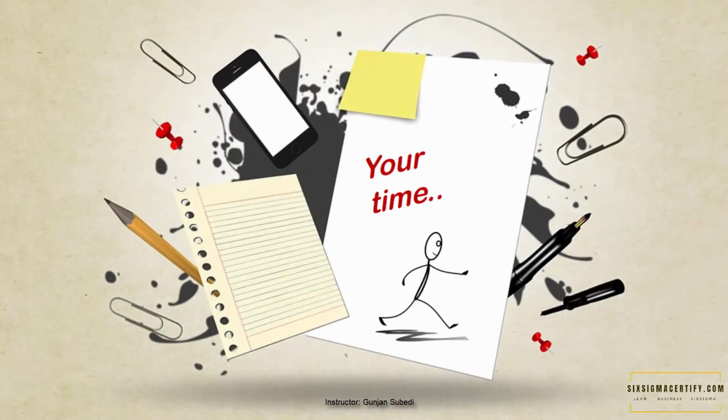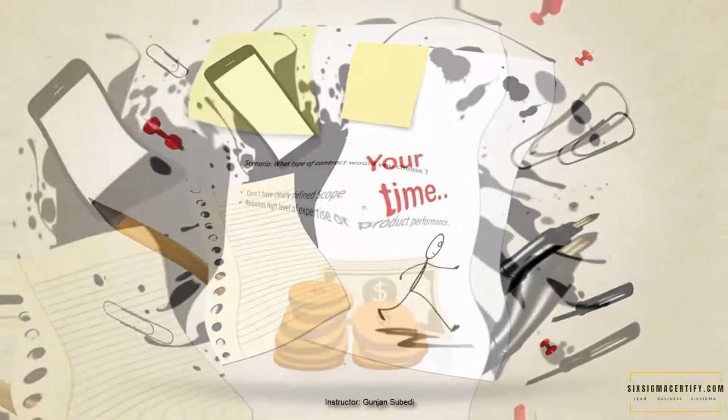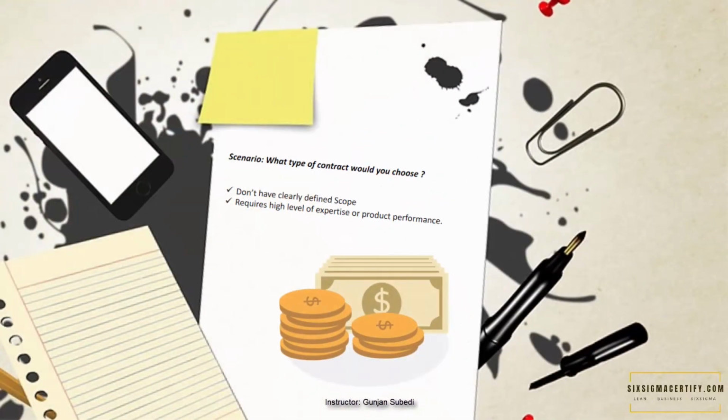Well, we went through a lot of theories and a lot of questions. There is a final question for you. This information could be helpful if you are preparing for any project management related examinations in the near future. Question: which type of contract will you choose if you don't have a clearly defined scope, or if it requires a high level of expertise or product performance?